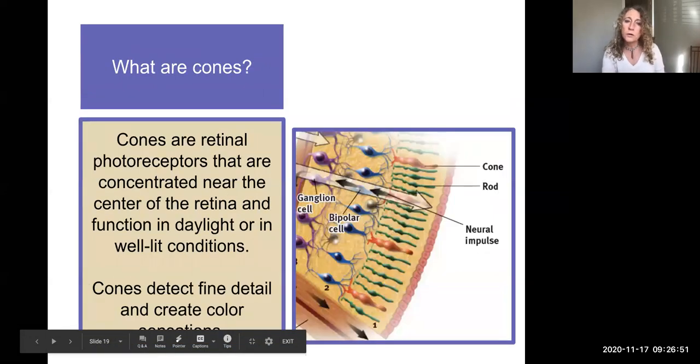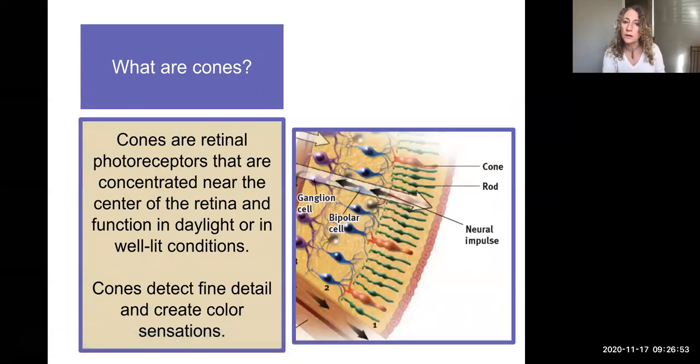Cones are retinal photoreceptors that are near the center of the retina, and they're for daylight, well-lit conditions, which, of course, today I waited till the sun fully came up to do this video. Thinking of all the details, here I am, this is one of my favorite puzzles, but all the details, this is actually a horror novel, so you can see all the details, different colors, and pictures within the puzzle, and then when you're actually working on the details of the puzzle.